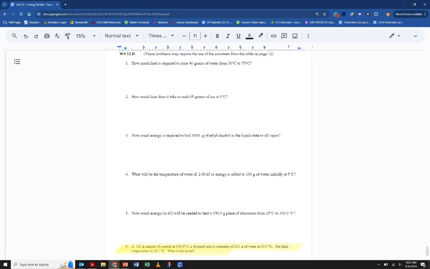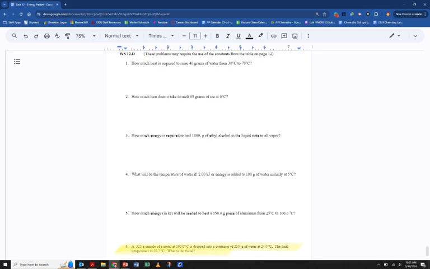There's not two substances in contact, but you can already tell 6 is a little more involved, and it says a sample of metal is dropped into a container of water. As soon as you see that there are two substances there, that means that we're going to be dealing with Q equals Q. Q lost equals Q gained. And I will go ahead and point out that this is a 2 temperature change problem.